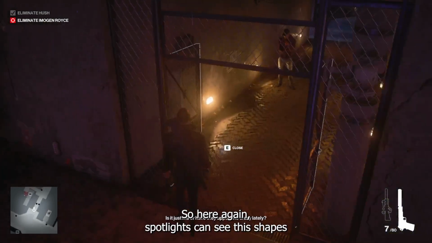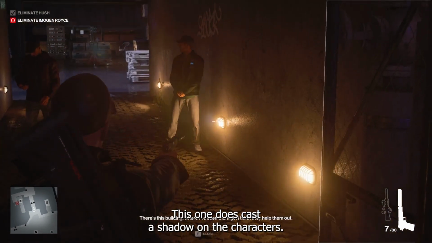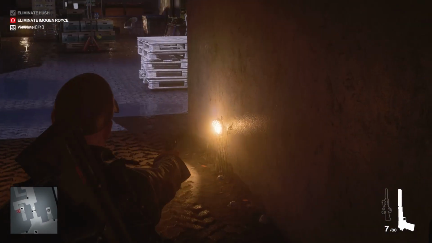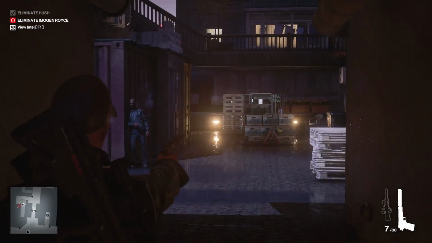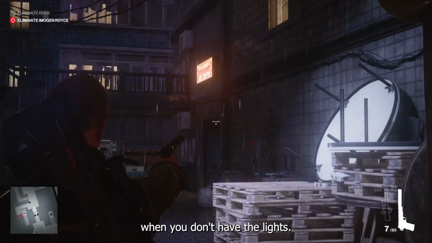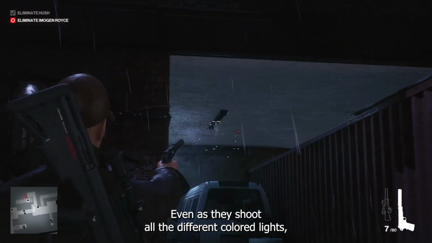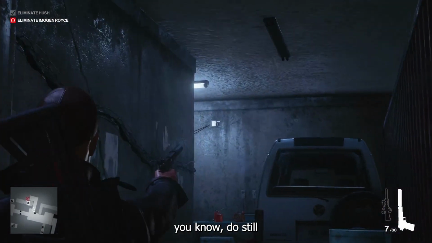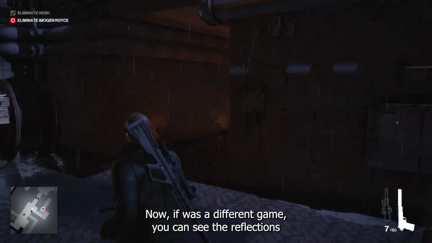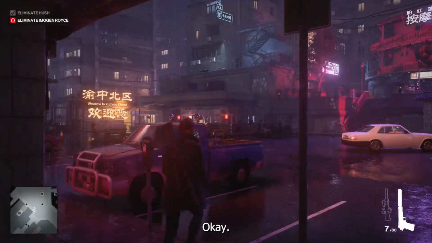So here again, spotlights, you can see the shapes and you can shoot them. This one does cast a shadow on the characters. This one probably doesn't. And you can see how dark it can become very quickly when you don't have the lights. But notice it's not pitch black. Even as I shoot all the different colored lights, there's still things going on for visibility purposes. Now, if it was a different game, you can see the reflections are still active to a certain degree as well. Okay.